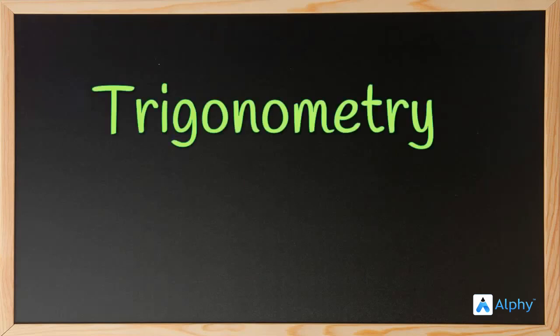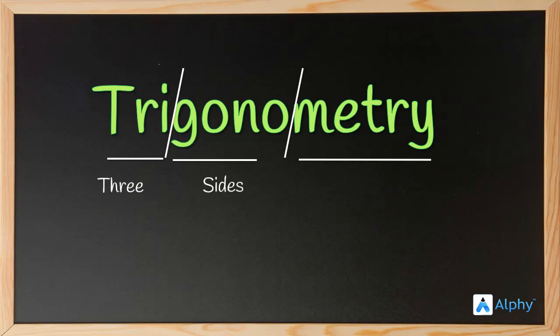So now we saw that trigonometry could be used to find how tall a monument is, how wide a river can be, and how high certain objects are above the sea level. Alright? So let's try to understand trigonometry a little better. The word trigonometry can be split into three Greek words. The first word tri means three. The second word gono means sides. And the third word metron means measure or study.